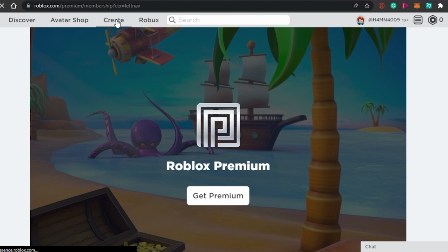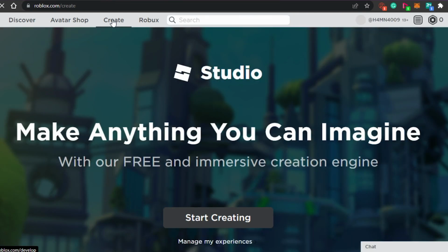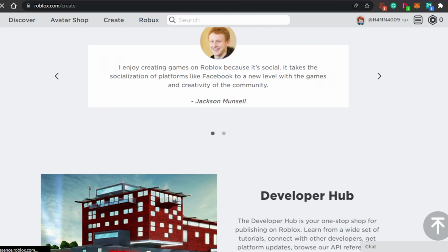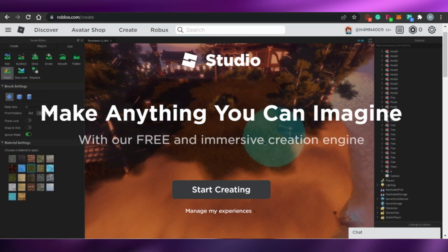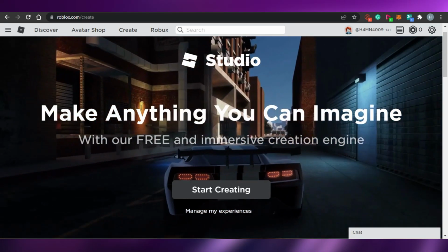And how do you create an item? Simply click on create right here, and then Roblox will allow you to create a game, or you can create a new item, such as an emote. If you know how to create different things, like different emotes, hair and characters, if you know how to develop a hub, and how to develop buildings graphically, then you can simply create different items within Roblox, and you will be able to make a lot of money. Of course, coding will be needed when it comes to creating on Roblox. It's not code-free creating.